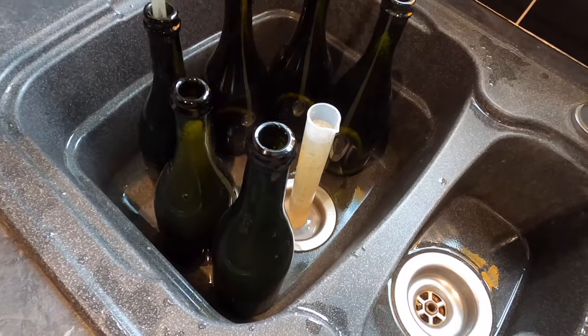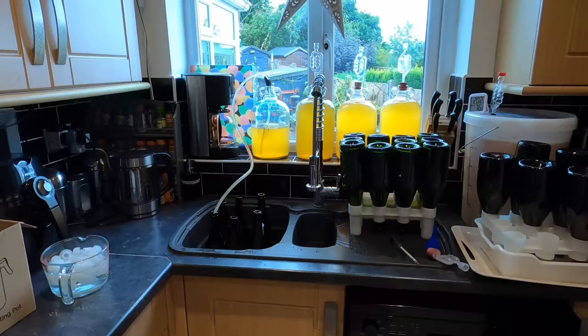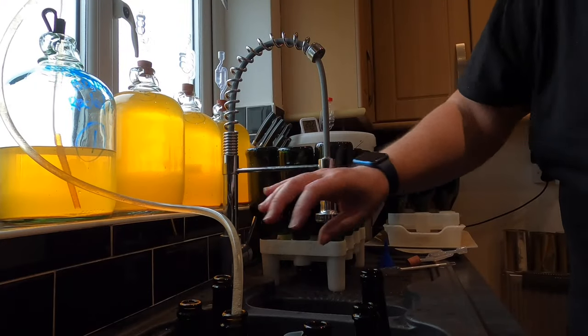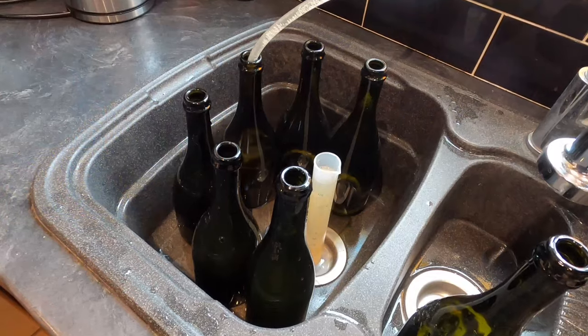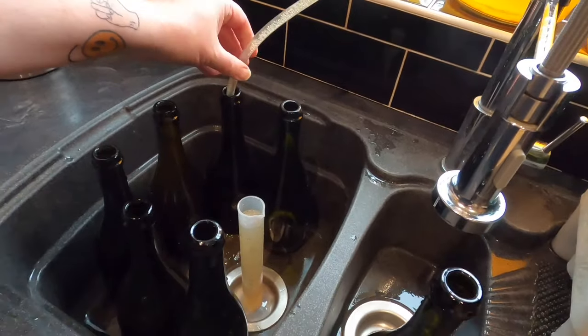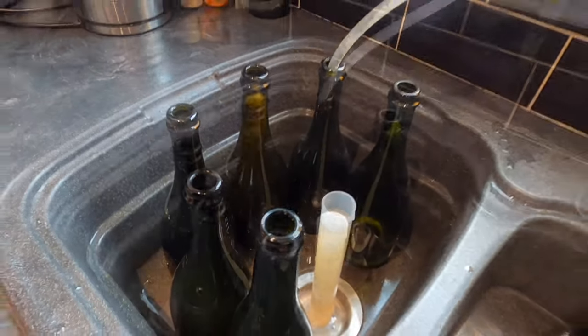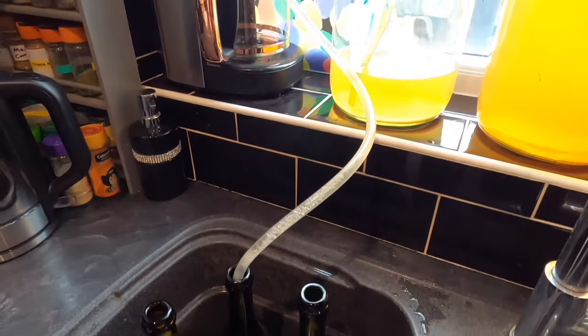Good stuff. Well, it certainly looks nice in the demijohn, and I can see that there is still some activity as well, because as I'm doing this, there are bubbles clung to the side of the tube that's gone in there. So I'm extremely confident this will be a good sparkler. And into bottle number three. And into bottle number 4. You can see there how it's reacted to the priming sugar, so that's a good sign. It had completely stopped fermenting, incidentally, so I haven't done this prematurely.